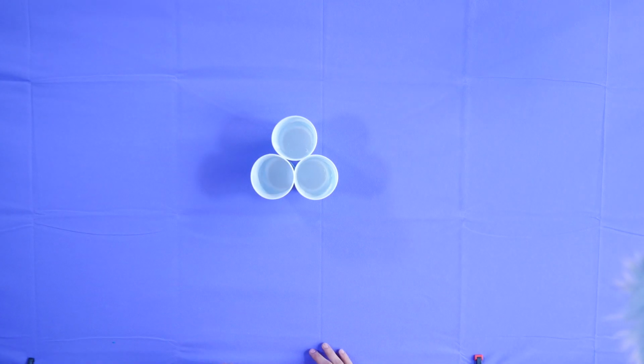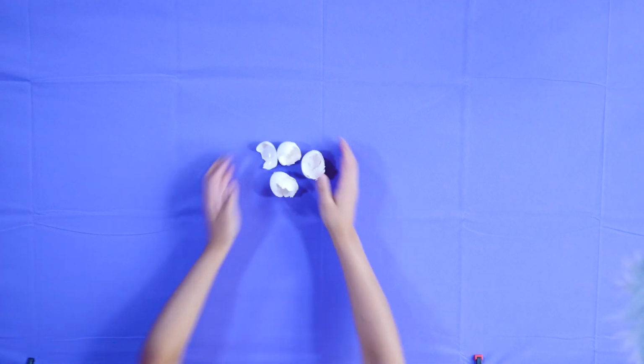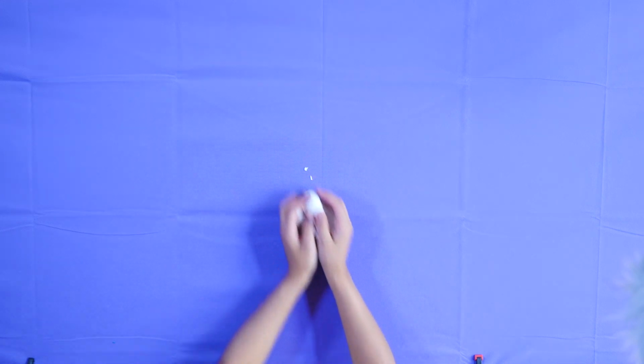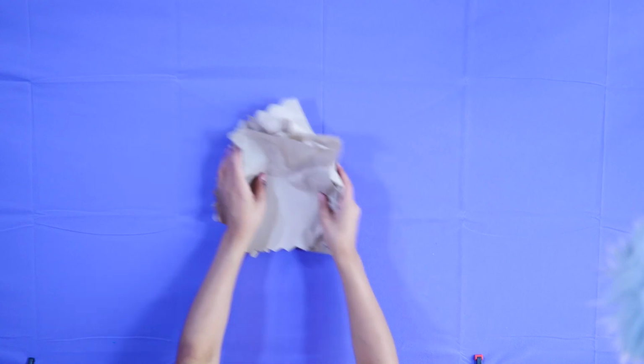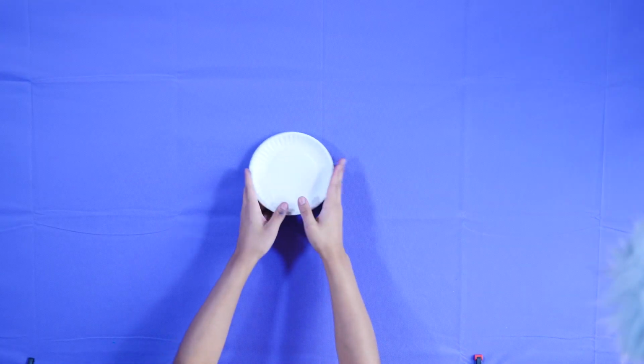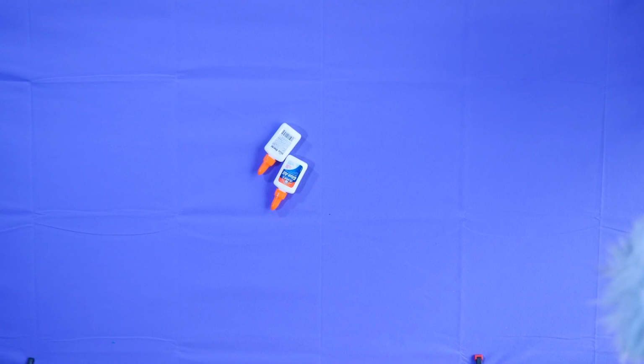And the materials will be, we're going to need cups of water, some eggshells, food coloring, napkins, paper plates, liquid glue, and a color pencil.